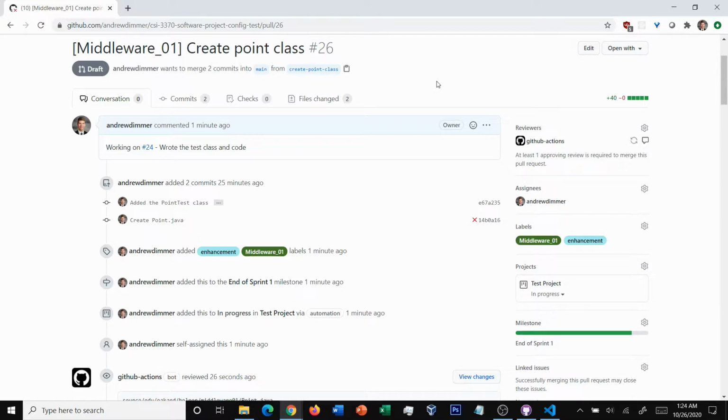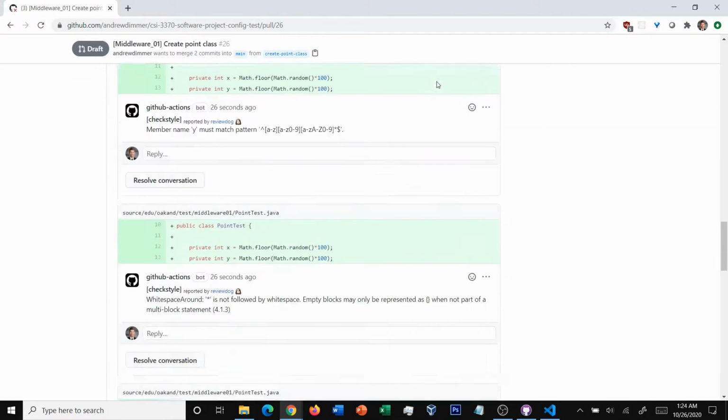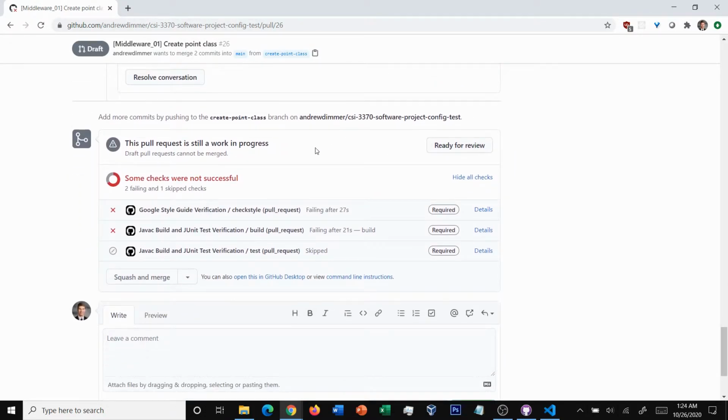But before we get into code reviews, I wanted to go over one thing over here. If we scroll down here, you can see that this repository has checks. What these mean is that the owner of the repository set up rules that automatically run, in this case, when you create a pull request. And so what you can see is that it checks that you're following the Google style guideline, it checks that you can build it, and it checks that it passes the tests. And it does this automatically every time.